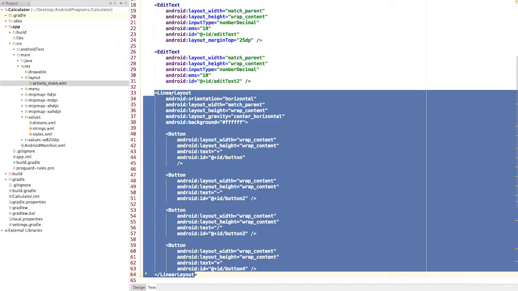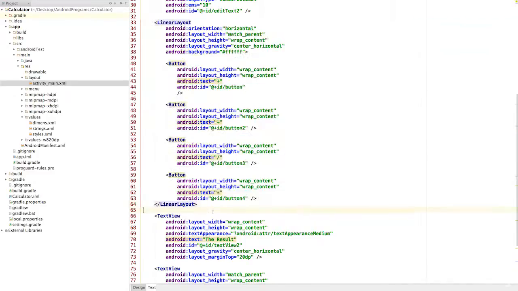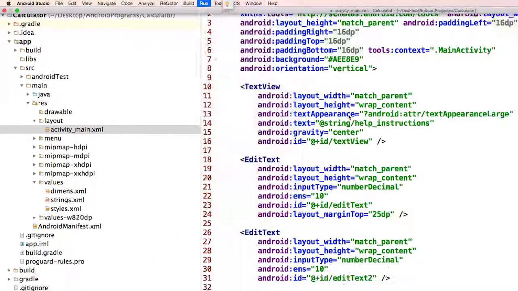So all this code has been added automatically by Android Studio for you, but you are free to come in here and edit it if you so desire at any time. Later in the course, you'll see that I'll probably be spending more time in this text mode because it's ultimately more powerful, but to a large degree, it is personal preference as to which way you want to go. All right, so let's just run this and see what happens. We should find that it'll be able to run okay.